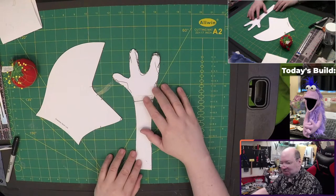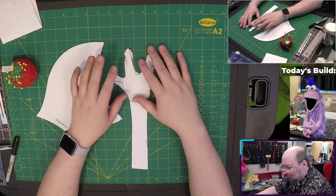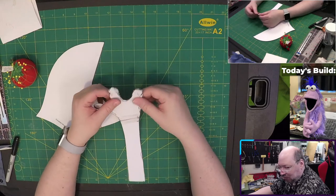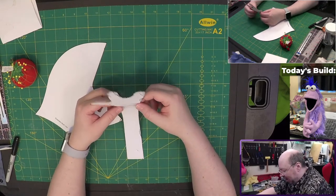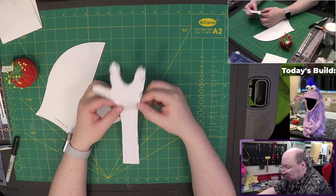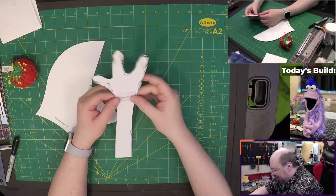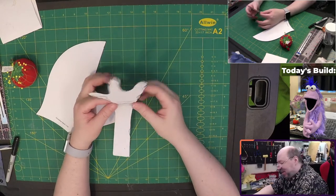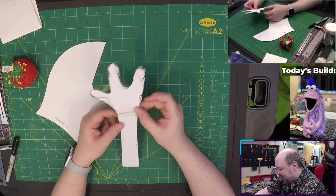You'll notice that Greeblees have an unusual number of fingers. And this is also true of the small ones, and of most of my original characters. I'm not sure why I do them like this. Ever since I was a little kid, every monster I've designed has always had this kind of three-fingered hand. And I just like it. There isn't really an intellectual reason why. It's just aesthetic. I just like how it looks.